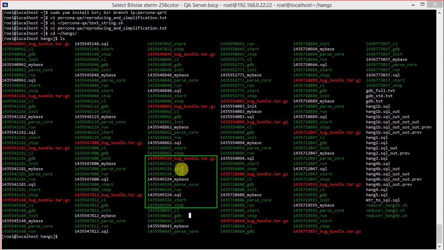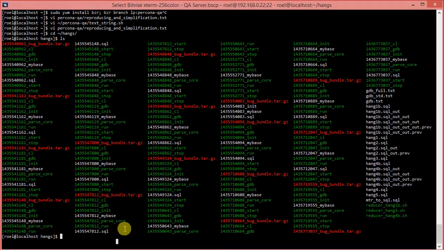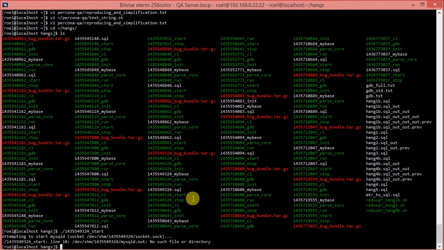Normally we could do something like start. Okay, and in this case I've previously deleted this file already, so it won't work here.